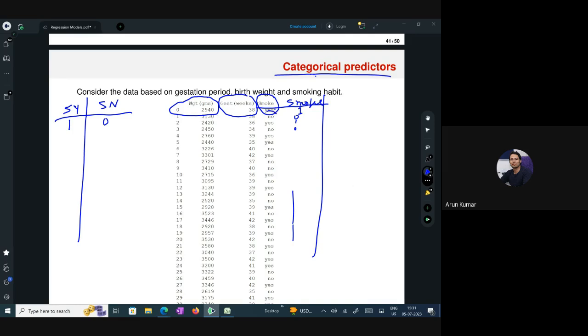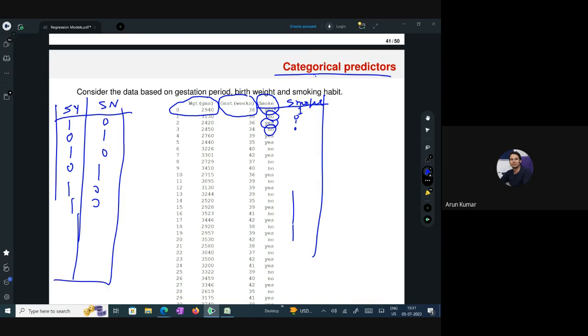The second value, no, will be replaced by 01. The third value is yes, so 10. The fourth value is no, so 01. Then you have two yeses, 10 10, and so on. So you have two columns now.